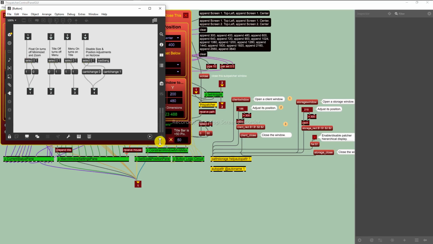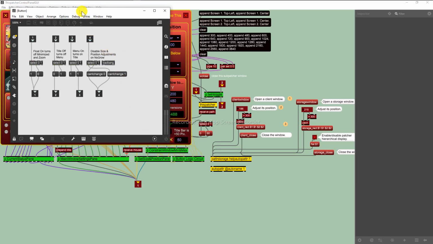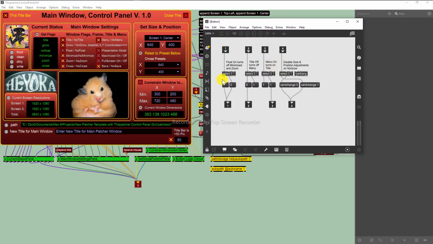Button logic circuit. So this little thing controls a few things about this area, because when I turn off the title, the menu bar has to turn off, because that's the way the dispatcher object works.